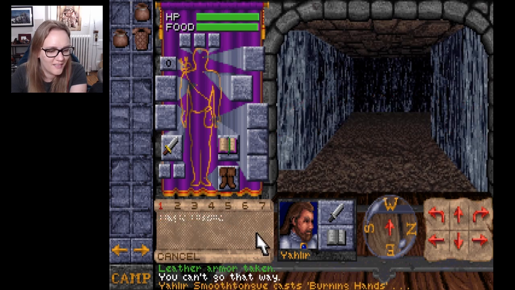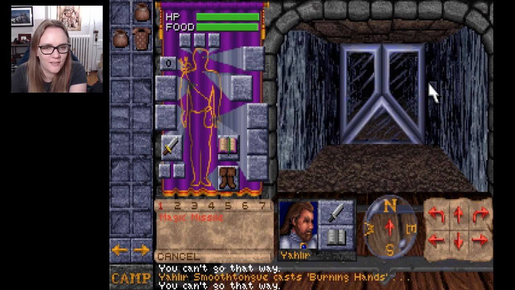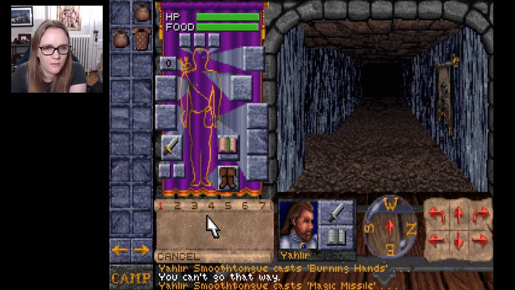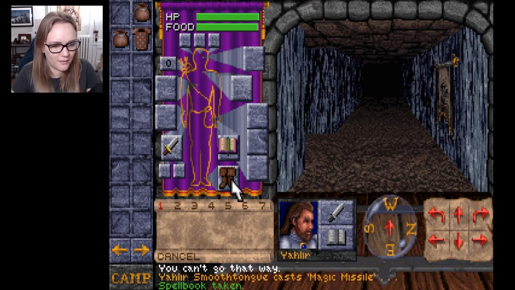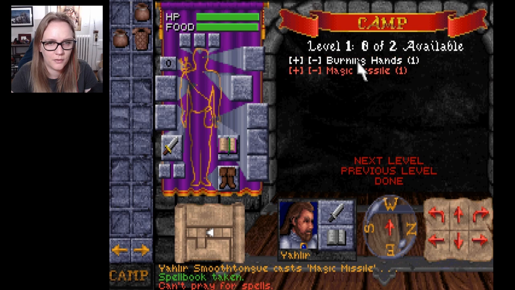Love it. Did I run out of mana now? There's always magic missile. How can my mage do any of this? Oh, that's fun. Oh, that's good. Spellbook. Okay. So now, if I camp, now I can pray for spells. Can't pray for spells, memorize spells.